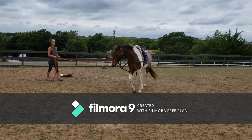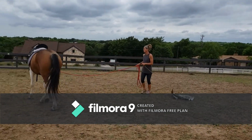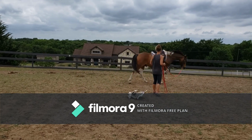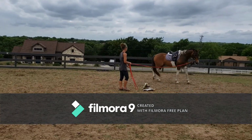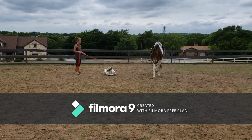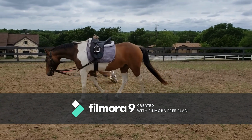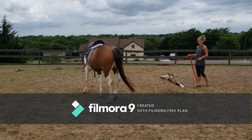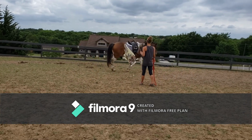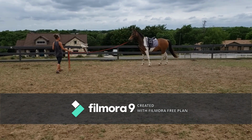So my next little exercise you could do is, it's windy, so I'm just letting this kind of float around on the ground. It's kind of scary. Again, he's shutting down, but he's getting better. He's going when I cluck to him now. And he's got that inside ear. I mean, it is on that thing. He's ready to run if he needs to. And that is scary. A big flying dragon.